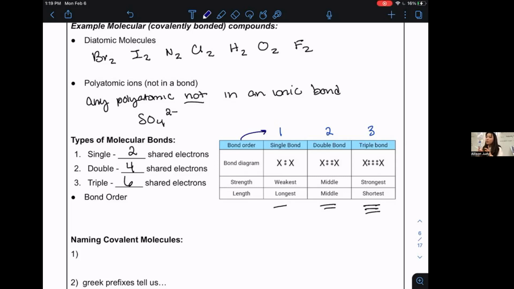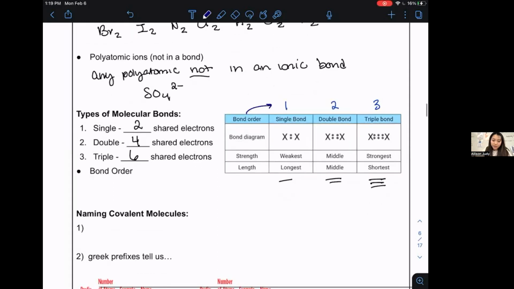Lengthwise, single bonds tend to be longer, all else being equal. Now, if you have different sized atoms, okay, now you have to take that into consideration. But let's just say I have 2 oxygens bonded together and I have single, double, and triple bonds. Well, that would mean all else being equal, my single bonded 2 oxygens would have a longer bond between them than my triple bonded 2 oxygens. Okay, that's the big idea. Stronger, bigger, fatter, better. Okay, actually not really bigger, but yes.